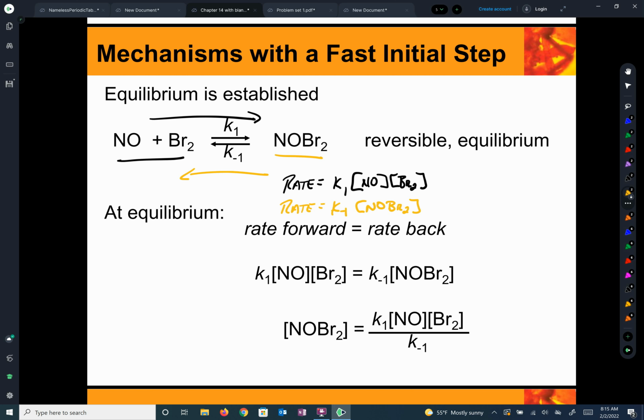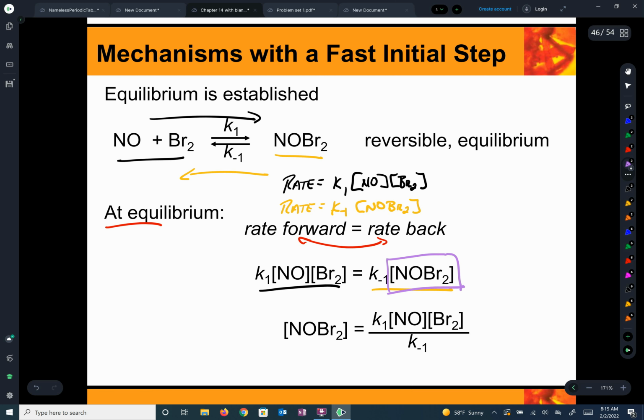That's all it is. Now, at equilibrium, the forward and the reverse rate are equal, which means that our black and yellow expressions there are equal to each other, because the rate forward has to be the rate backwards. That's just the definition of equilibrium, an important definition, and this is going to be something that's important for us as we move forward. But here's the key part to this.